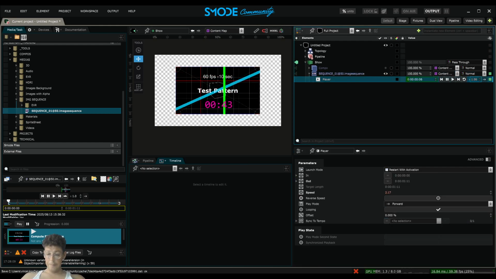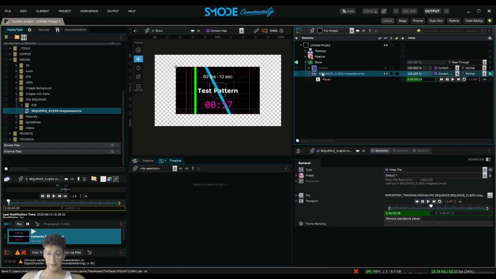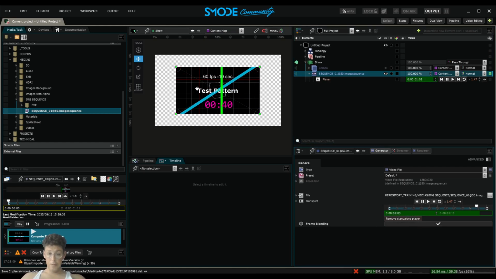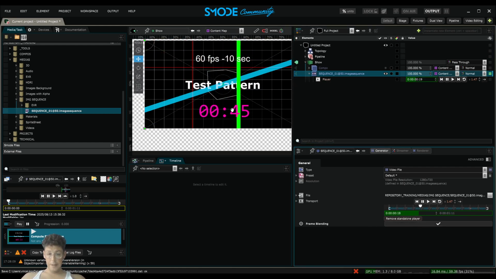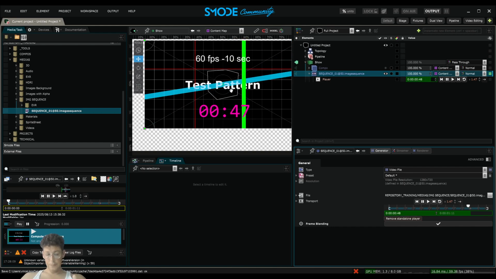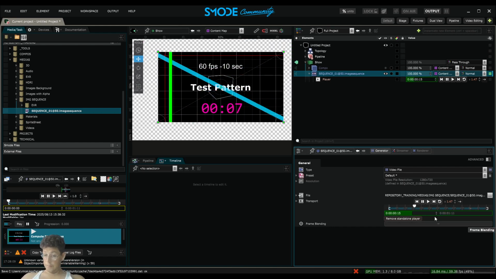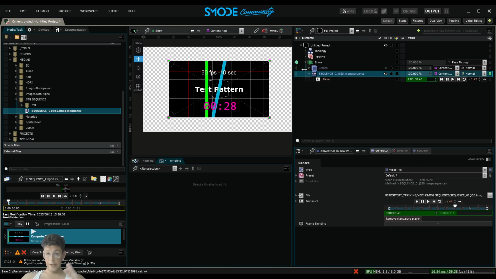Fairly plain and simple. And here you can loop your video, you can put an offset, you can do whatever you want, like if it was a normal video. You can add frame blending, or no frame blending, you see what is happening. But for previsualization and in general, it works very well.